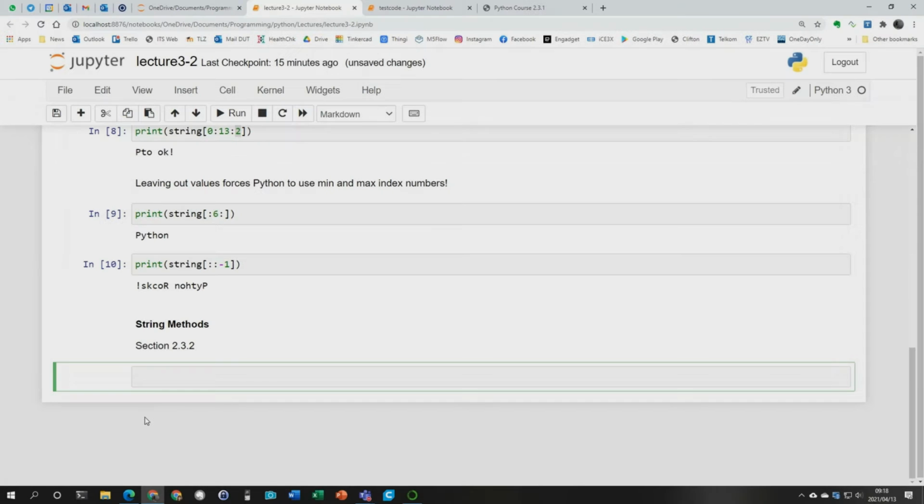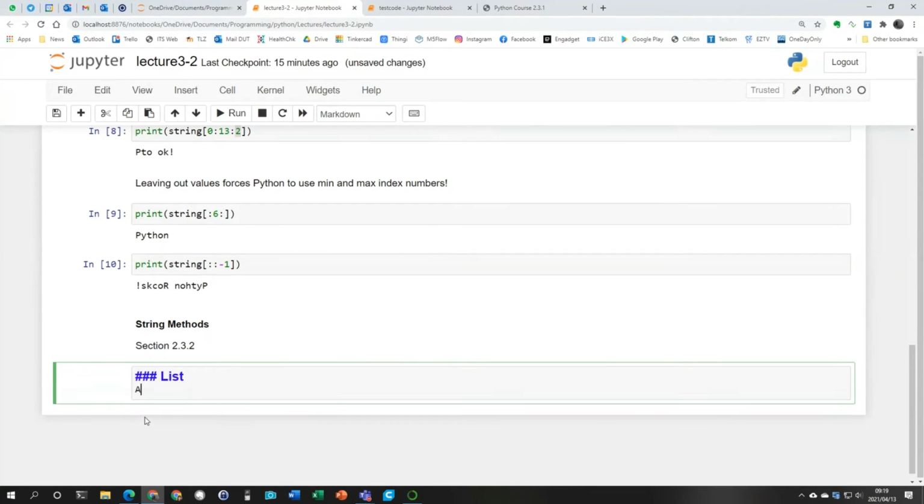Right, what we're going to move on to now is the second type of sequence, which is the one known as a list. Now, a list is again a sequence. Those of you who have done any type of programming previously, other words for a sequence can be an array or a vector, for example. And this can contain any data type.